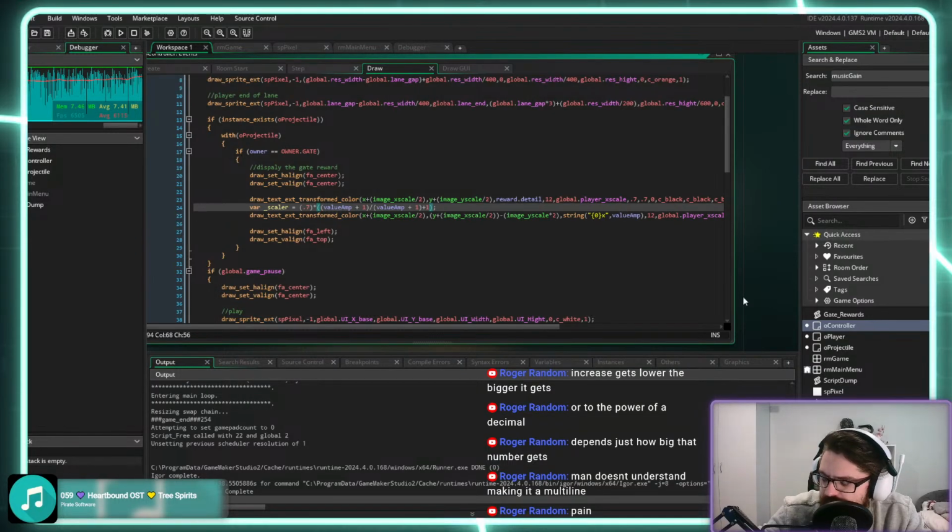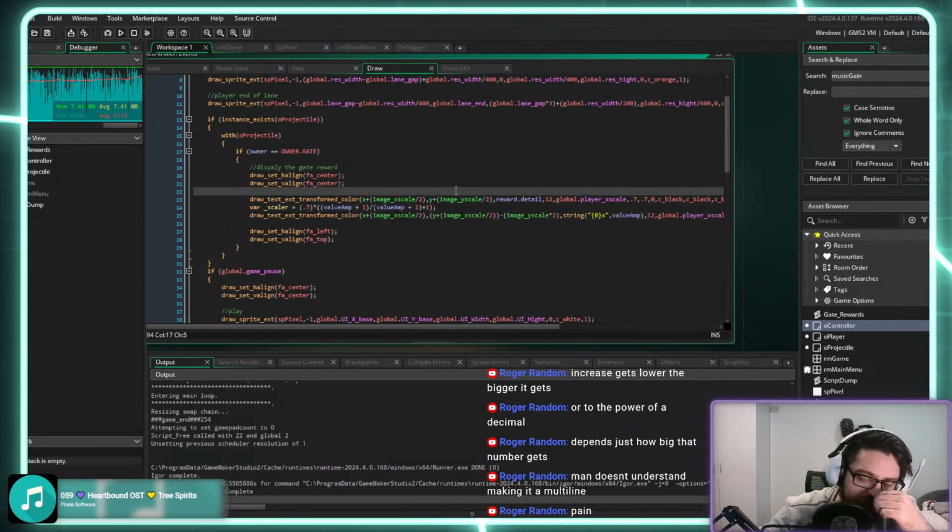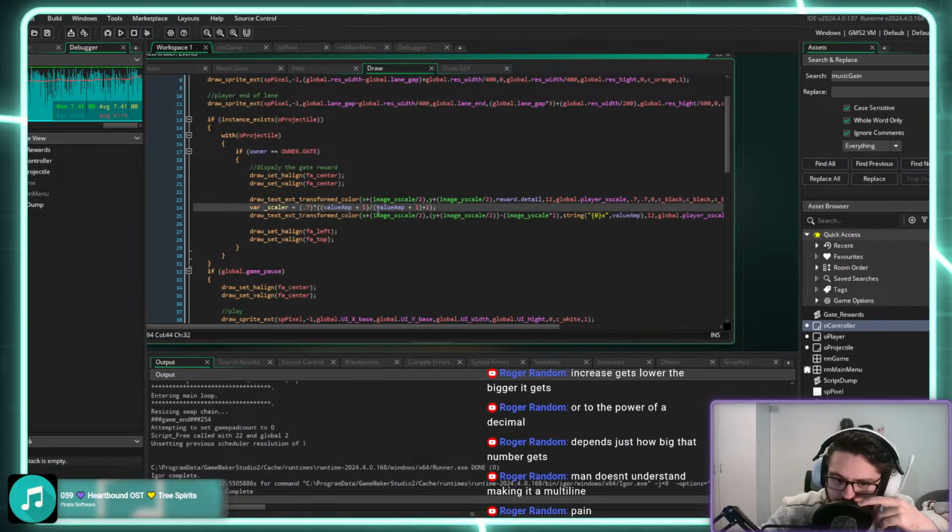Because this equation I've done here, I believe, is a deflation equation, right? Value divided by value plus a value means that you need more to get there, think of it, right?